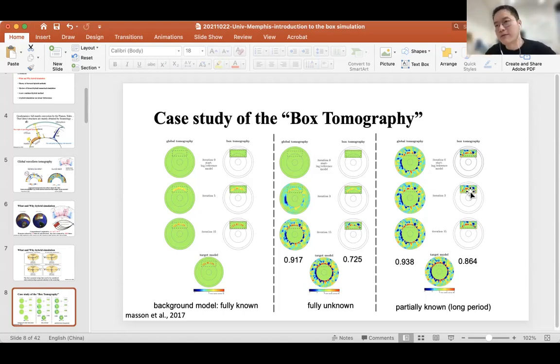So that means we can choose some phases, like SCS, SHD. We are sure that these phases, SCS, are propagating through the box, but they may be affected by the heterogeneity outside the box. But we know there are only very few paths between a very few sources and stations that will be affected by the local heterogeneity outside the box. When you do the inversion, you calculate the misfit function, like the average of every path. You will see that this kind of local effect will be averaged and removed, because it only affects very few data. Not many of the data are affected by the local heterogeneity outside the box.